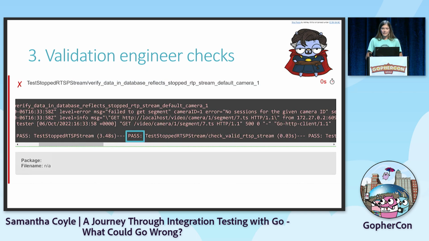So we look at some of the other test cases, right? So this is one of the test cases. We're looking at the logs going on here. I see pass. Do y'all see pass in the logs there? All right, I see a lot of nodding heads because I see it too. And it's not just because I'm wearing contacts, it's there.